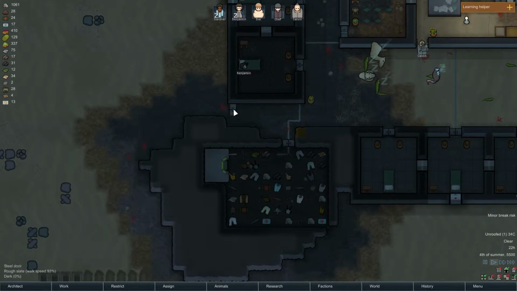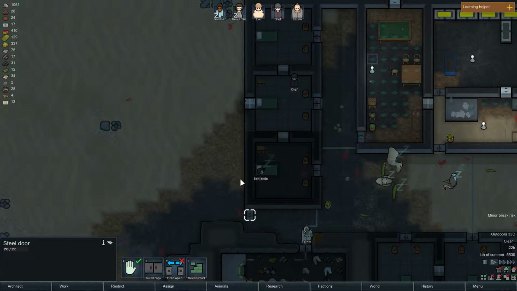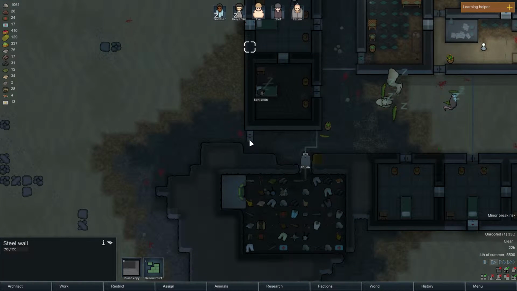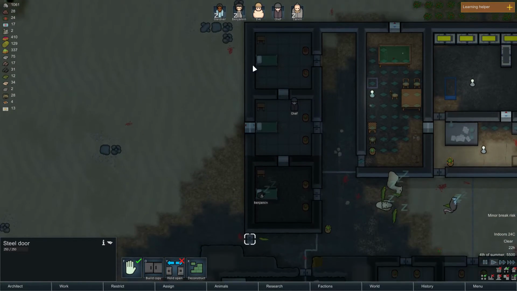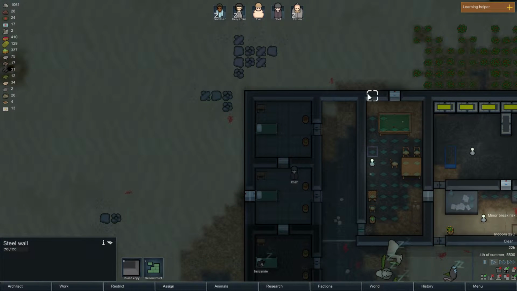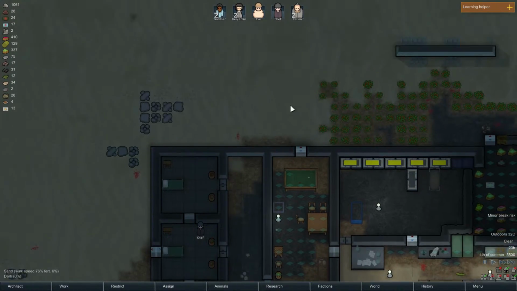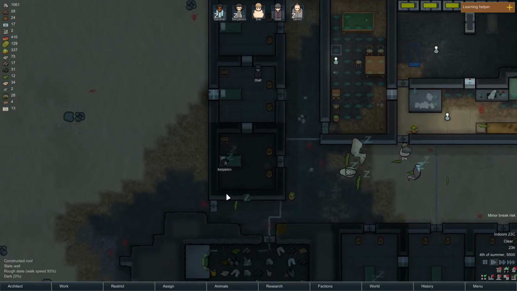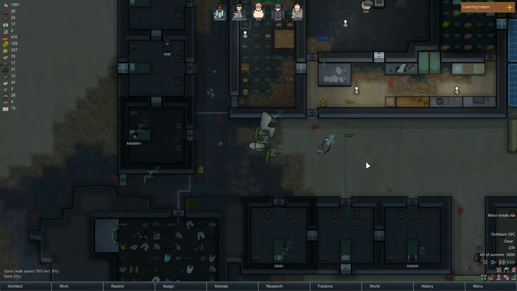We can do that. We can remove the door and make a wall. The problem is the wall is not that much stronger than a steel door, which means that if they want to crash in here and they decide to destroy a wall, the cooler is even easier to destroy, and then we can't really do anything. We have to go around. This way we can just peek out of the door and prepare this way.